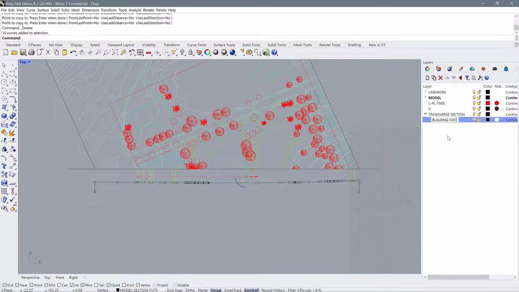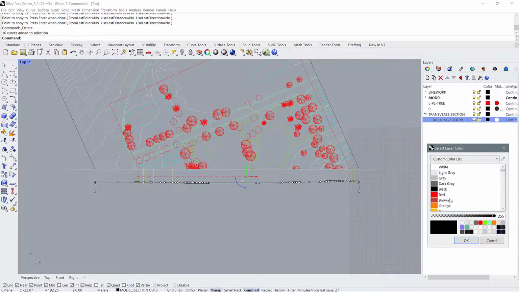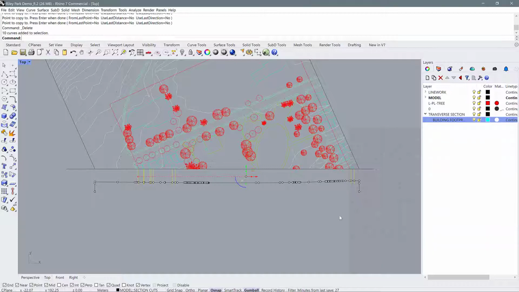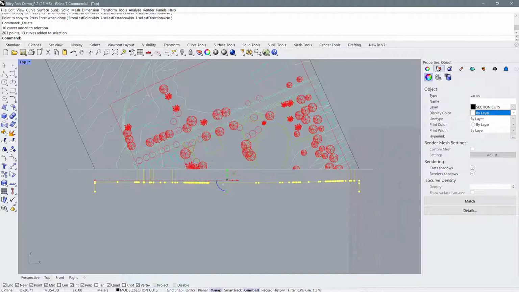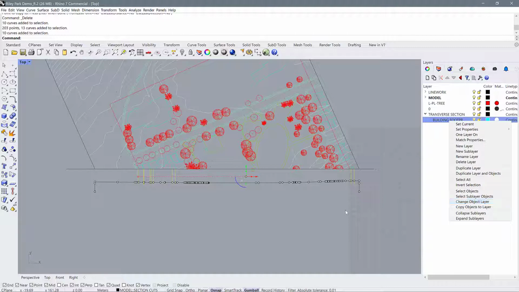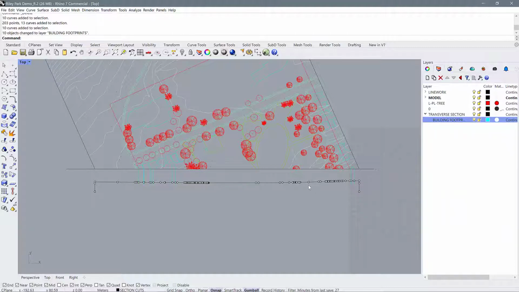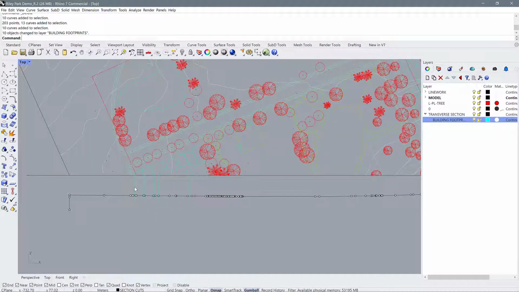So we're going to make a sublayer called building footprints. Make that the same color as it was in our plan, which is cyan. And let's just make sure everything here is set by layer and move these objects into that layer. So now we have projected those lines down to the section cut line.